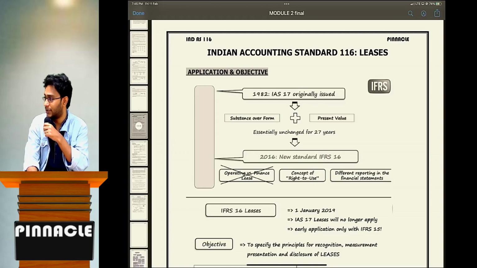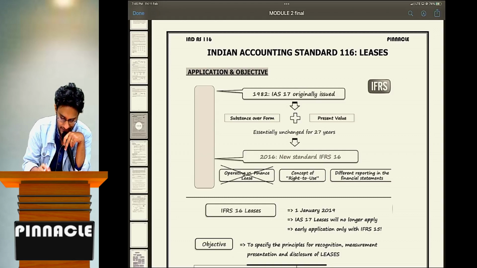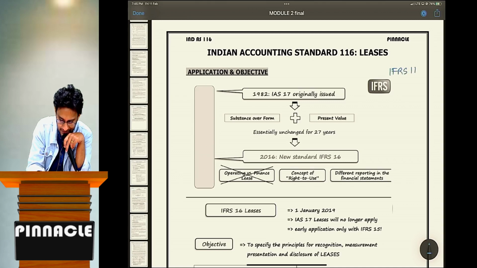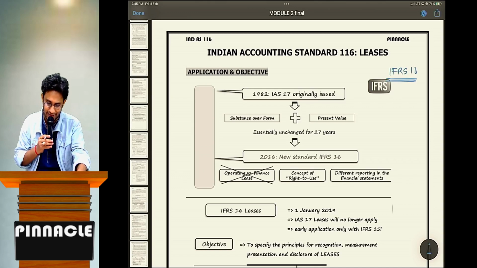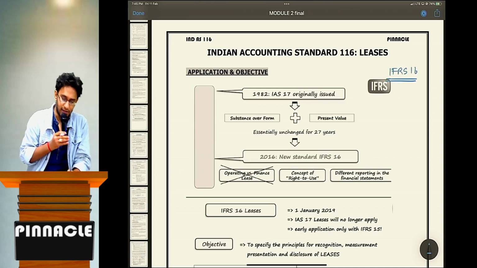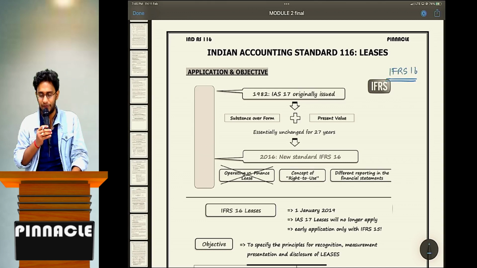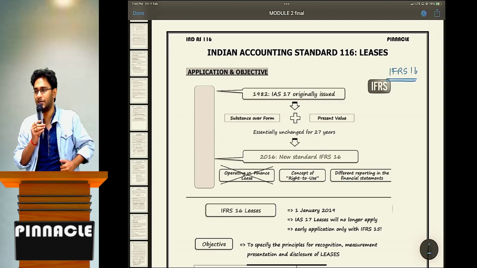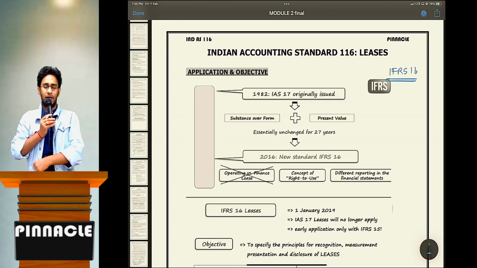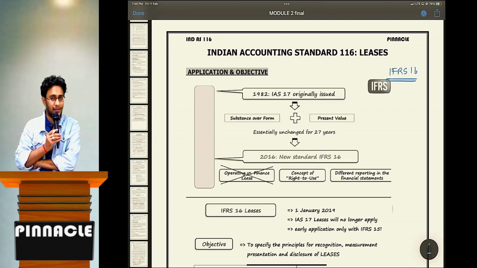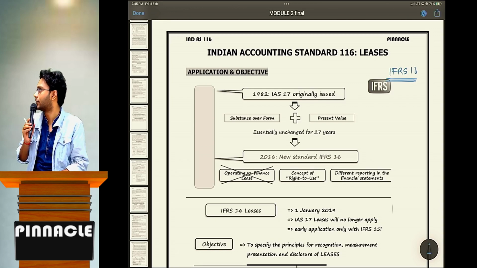So guys, our next standard will be IND-AS 116. Sir, IND-AS 116 is a version of your IFRS 16. As far as your present syllabus is concerned, this is the latest standard. Standard is easy only. Of course, after doing instruments for some days, you will find any other standard easy only. But this is equally lengthy, and there are a lot of points to remember.